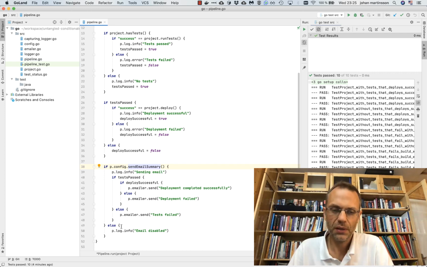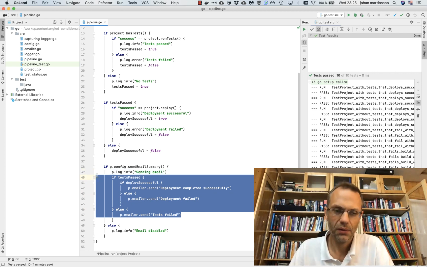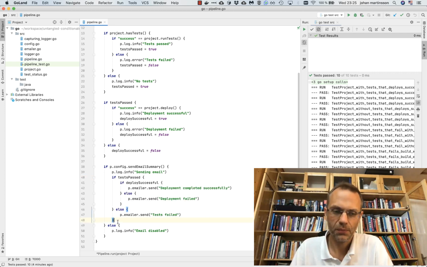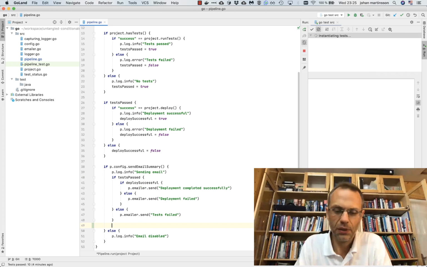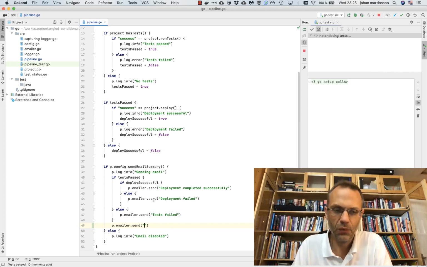So the first thing that struck me is this here. We can see a lot of similarity in this if-else statement. Basically, we could replace this by sending an email with a string which is calculated here.